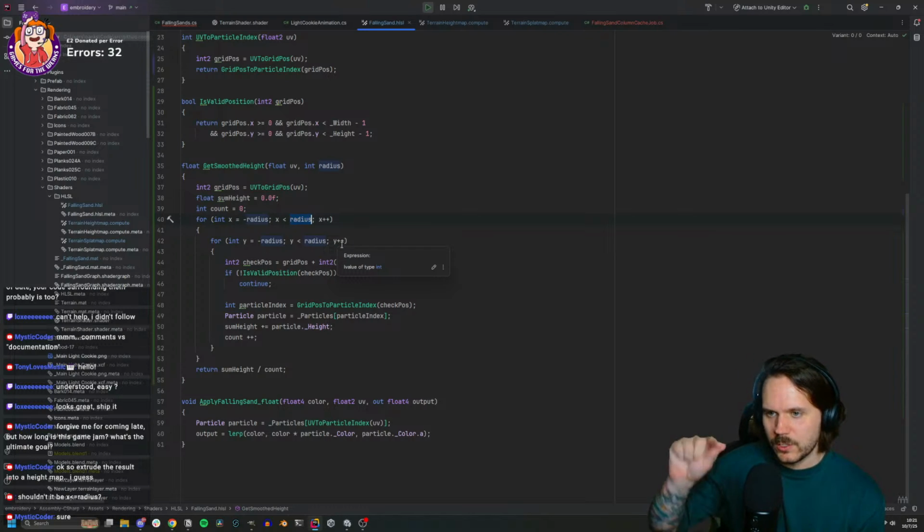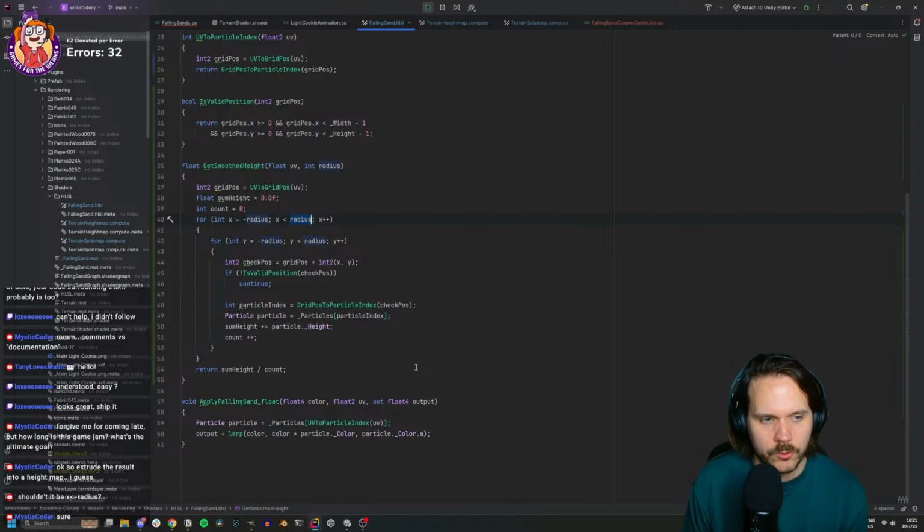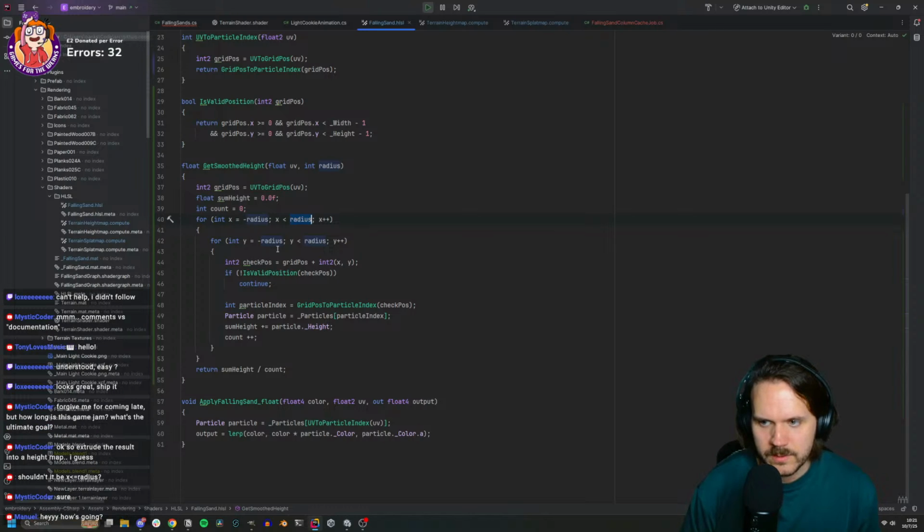That should run around our center particle that we're working with. Unless I'm not looking at what you're referring to. Minus radius to positive radius, minus radius to positive radius.